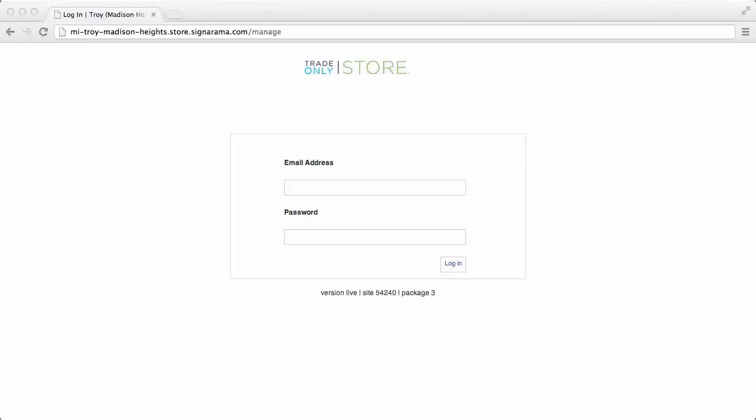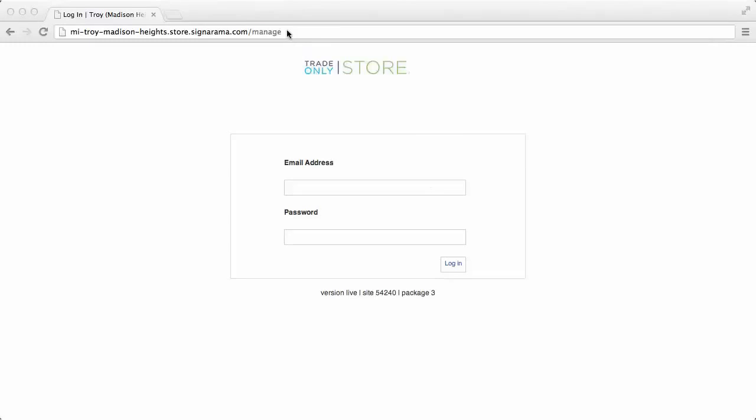You're going to be receiving an email and it's going to be sending you the URL to the back end of your site. So we call this the management area. And we're going to access this today and do some actual important site setup so that customers can come onto your site and place orders.